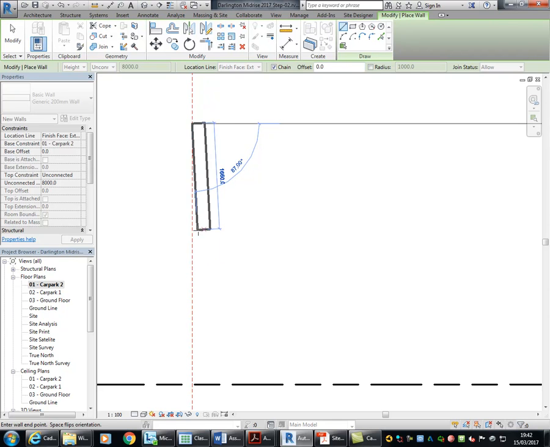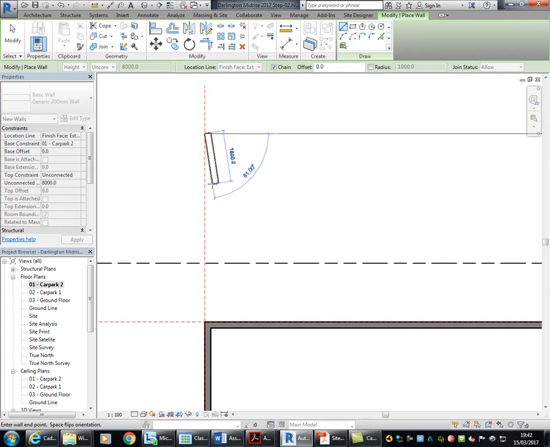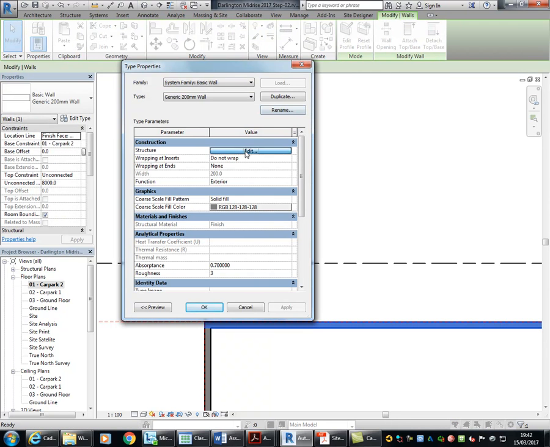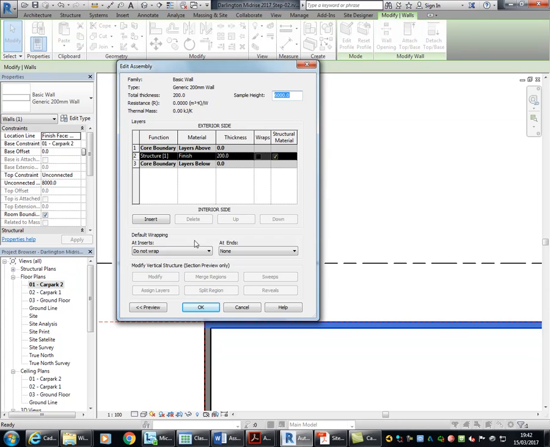Do you know how you can see it in the wall type actually? I'll show you. So when you go to edit type, when you've got a wall, notice at the top you've got exterior, bottom is interior. So when you add layers, the ones towards the top are on the outside, the ones towards the bottom on the inside.